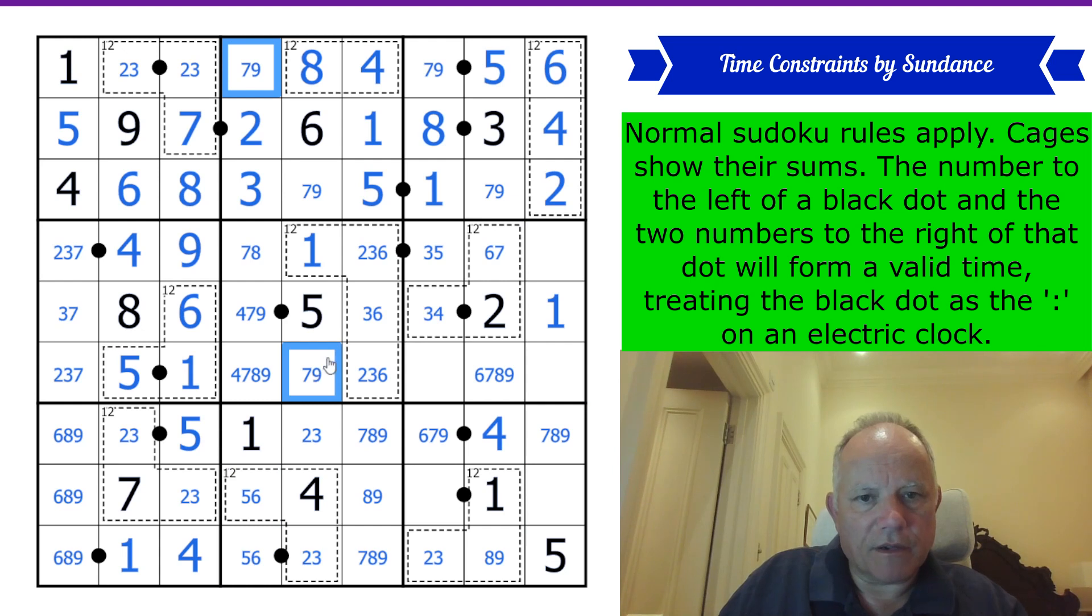That's quite interesting. Whatever this digit is, 7 or 9, has to be in one of those two cells. And therefore, has to be in one of these three. And that means it can only be 7, which is quite useful. That's very neat. That means 7 is in one of those two cells. And the 7 in the central row has to be there. That's going to get a lot done suddenly.